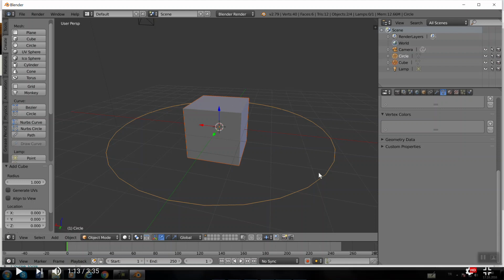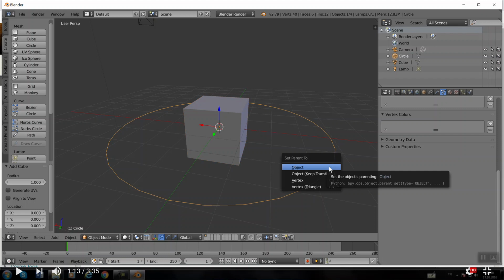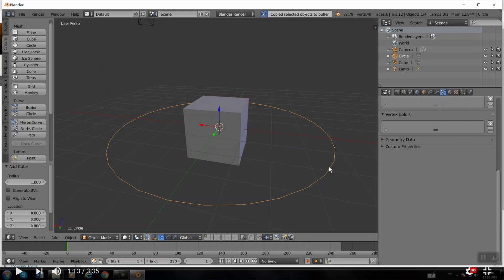Now let me instead choose this, and let's see if I can remember how to change that. Shift P. Let's try this. That's bad. We'll have to watch a video.